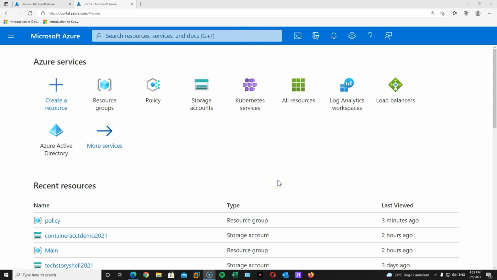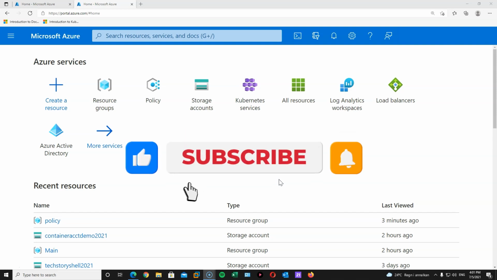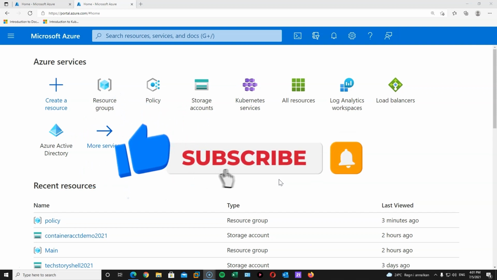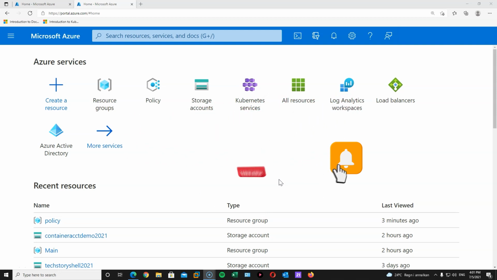In this session, we'll take a look at Azure policies. We will create a resource group. We will then give this resource group a tag, and as we know, resources do not inherit tags from resource groups. So we will create a policy to enforce that resources inherit a certain tag from the resource group, and then we will create a new resource, a storage account in this case, and check if the tag has been inherited. So without any further ado, let's get started.